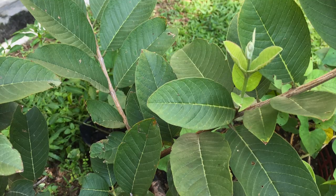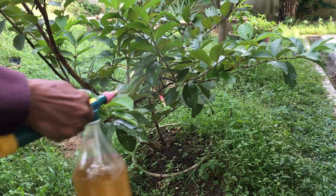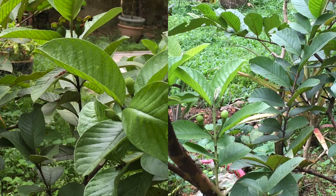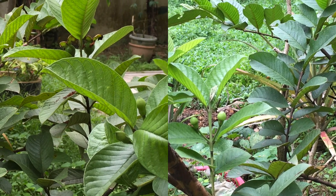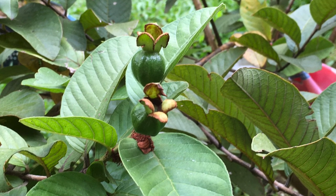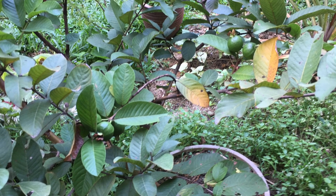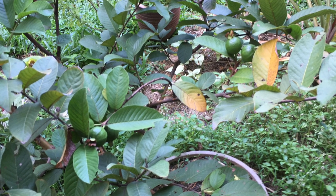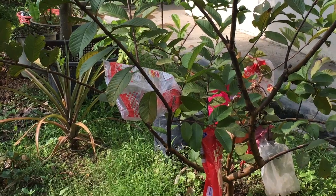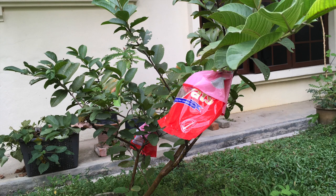After pruning the guava tree, I normally follow up with an organic fertilizer spray. Within 2 months, flower buds will appear. This will eventually form the young fruits on the guava tree and can expect guava harvest in the next 6 months. I have to keep the young fruits wrapped in plastic bag to protect them from all kinds of pests.